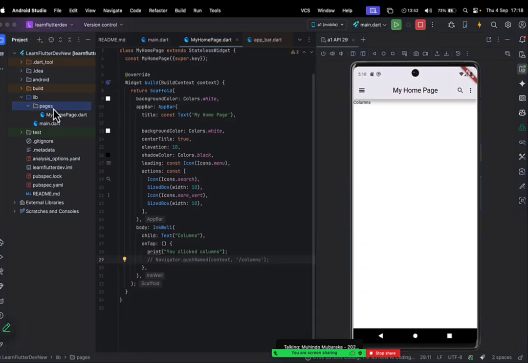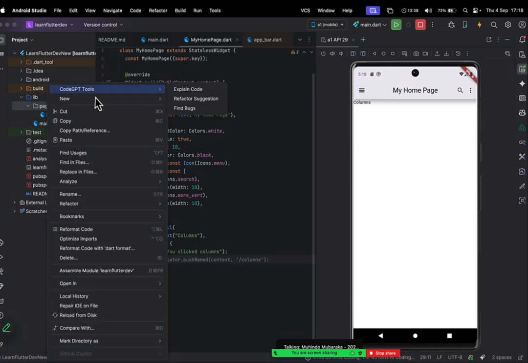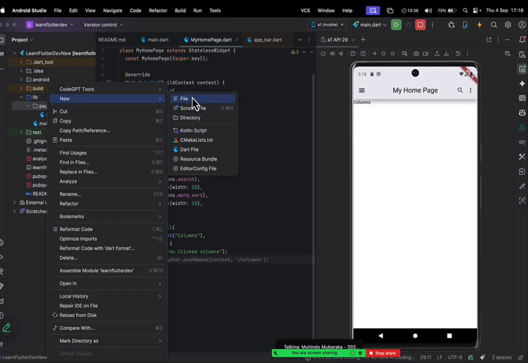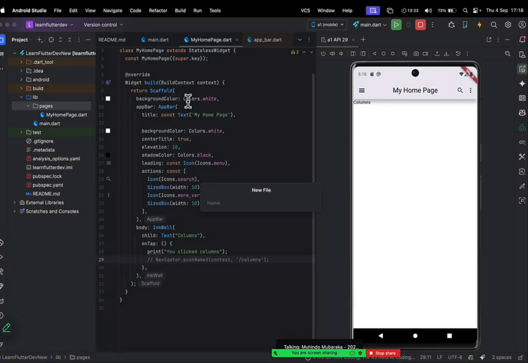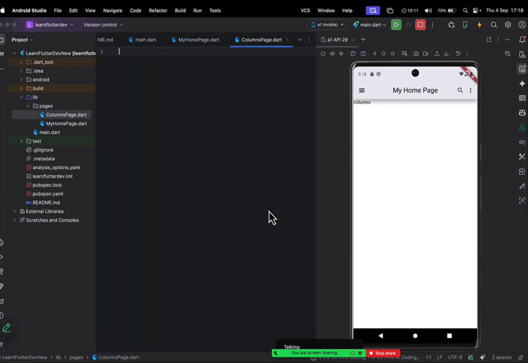So I'm going to come here to pages, create a new page, new file, and I'm going to call it columns page. It's better to add the type of file at the end of its name. So I put here .dart, then press enter.